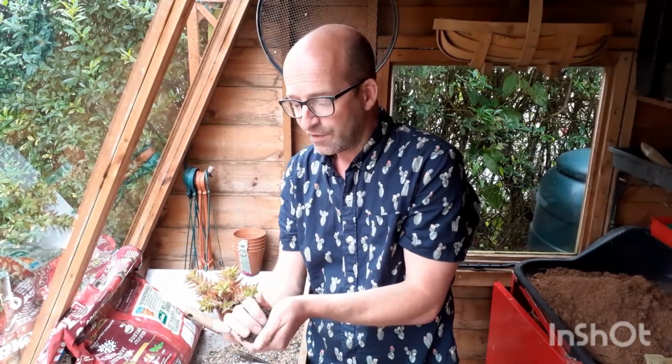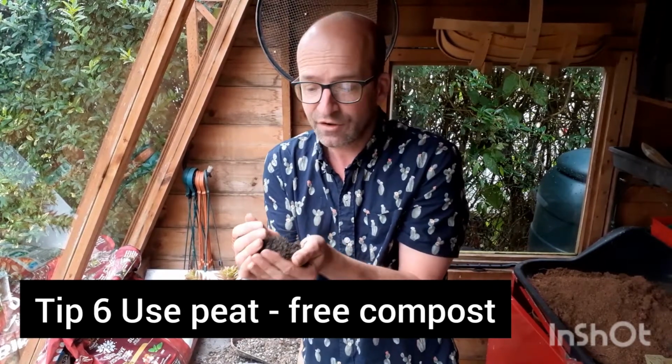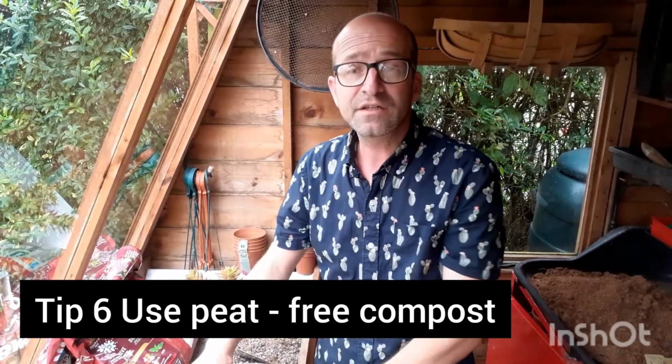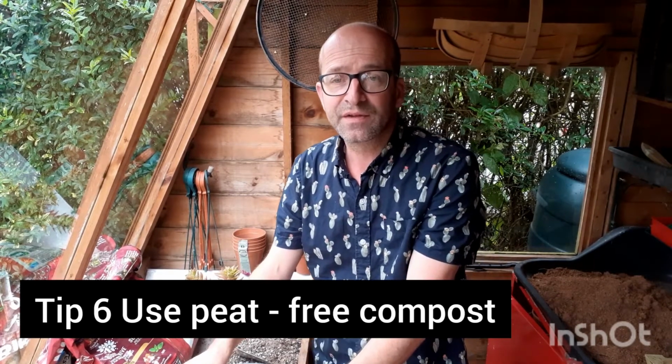And then the final product that I use in this mix, another quarter, is the peat-free compost. The reason I don't use peat is because peat environments are very precious. They're precious in their own right, so the wildlife that lives on them is unique. And a fabulous example of that would be the carnivorous sundew.